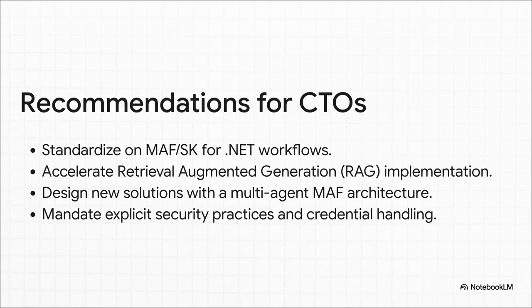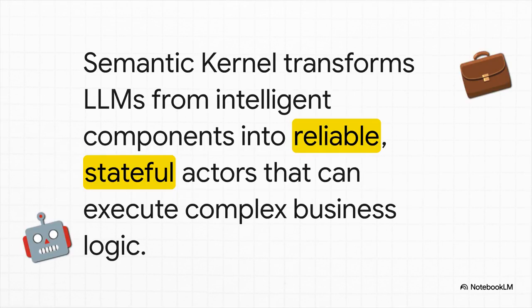Look, for any CTO or architect out there, the guidance is pretty clear. If you're a .NET shop, you should be standardizing on this. Period. Use its memory features to fast-track your RAG, that's Retrieval Augmented Generation, projects. Start thinking multi-agent from the get-go when you design new stuff, and please, absolutely mandate and enforce strict security practices, especially around credentials.